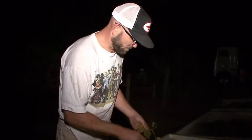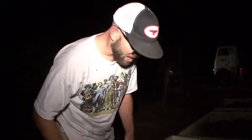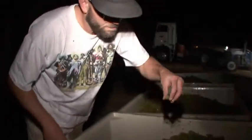When I was a kid and they harvested by machine, it just made this soup. And now, look right here. There's some soup in here for sure, but it leaves a lot of really whole, good berries.